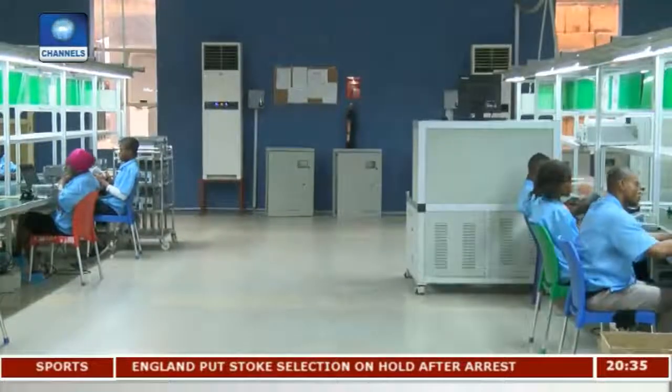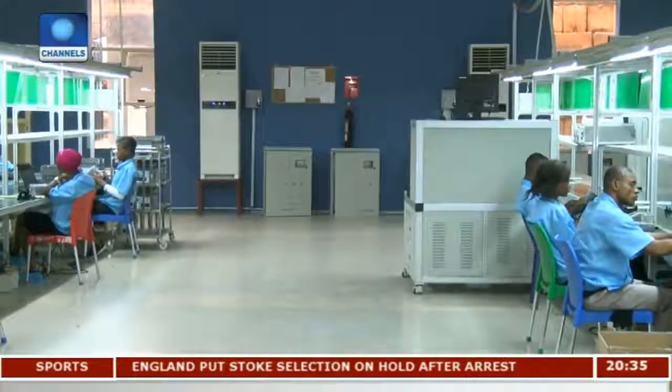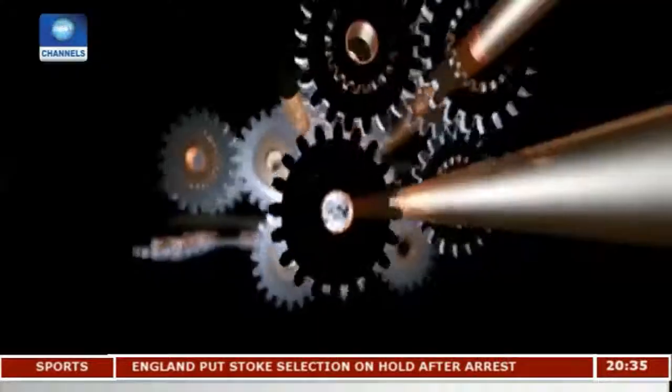We have orders with Just Electricity Distribution Company. Recently, there are about 3 contracts running with Just: single-phase, three-phase, MD, prepaid, and statistical meters. We also have orders with Abuja Electricity Distribution Companies.